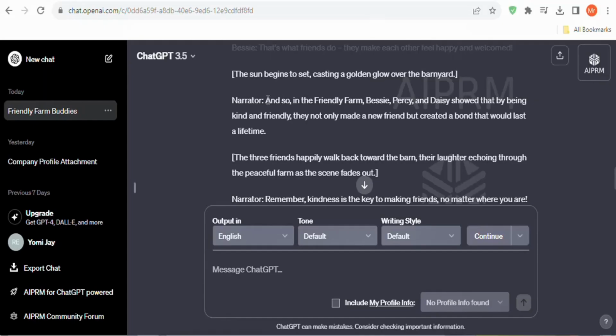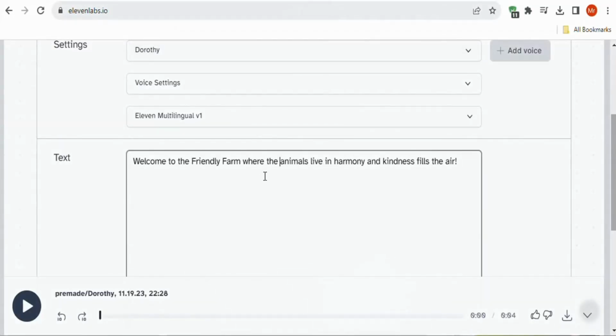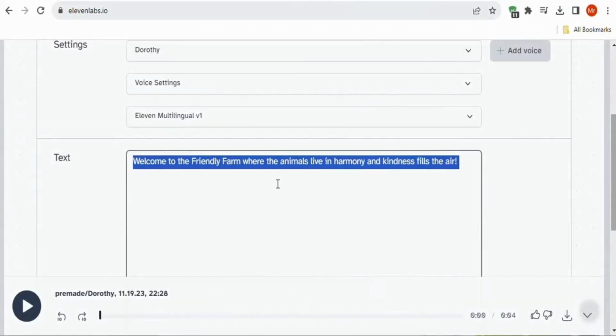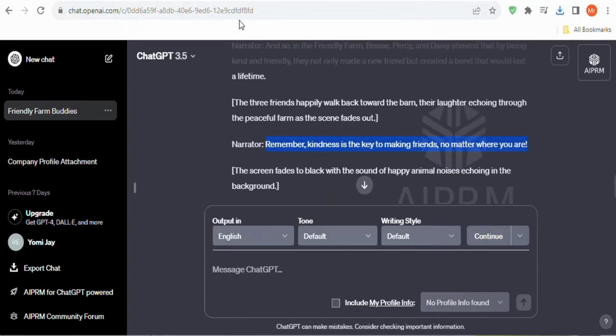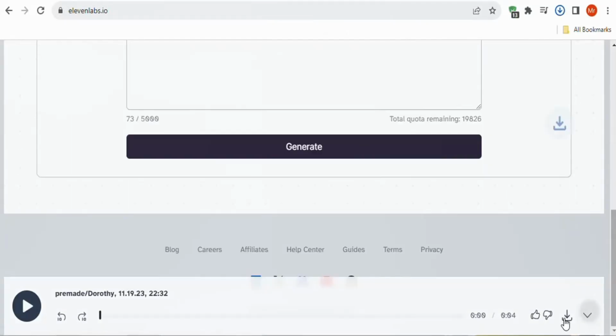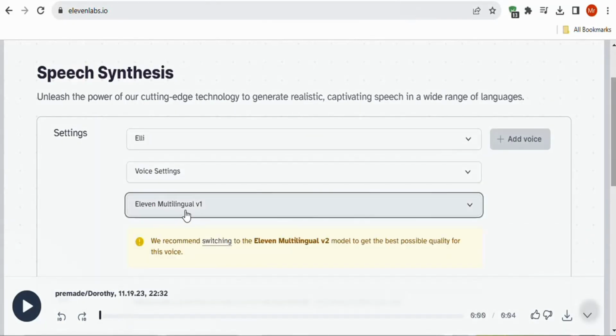In order to make it easy to organize, it is best to generate voiceovers for the characters one at a time. Trust me, it makes your final editing easier. First, I copied the script for the narrator, then made sure the selected voice model is set, and then clicked Generate. I will repeat this process until I generate voices for all the characters in my script.